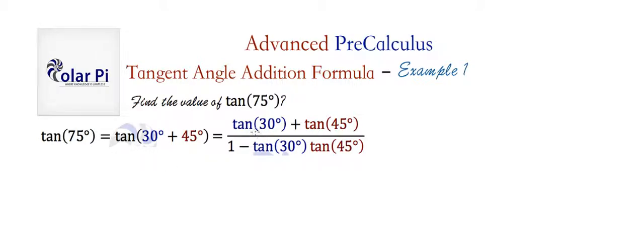Cool. Now, I don't know how you do tan of 30 and tan of 45, but for me, I just picture the 30, 60, 90 triangle when I need to do tan of 30, and then the 45, 45, 90 degree triangle when I have to do tan of 45. For tan of 30, we know that in the 30, 60, 90 degree triangle, across from the 30 is 1, when across from the 60 is root 3. So tan of 30 has got to be 1 over root 3.